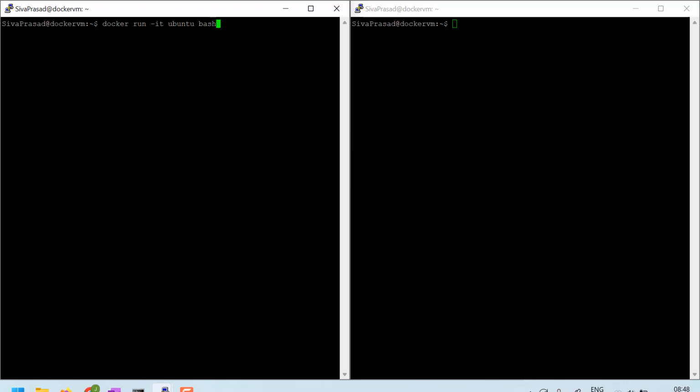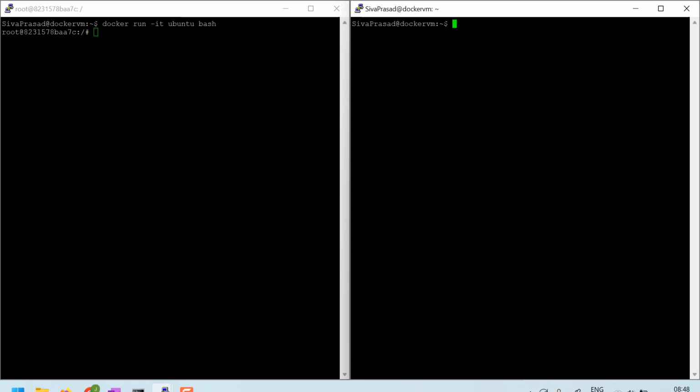Whatever we give after the image is a command to be executed after the container starts. So I want to start bash. I want to attach my terminal, that's the reason I'm using -t, and I want to interact with the terminal. So I'll get the bash shell. The container is created and I got the bash shell.